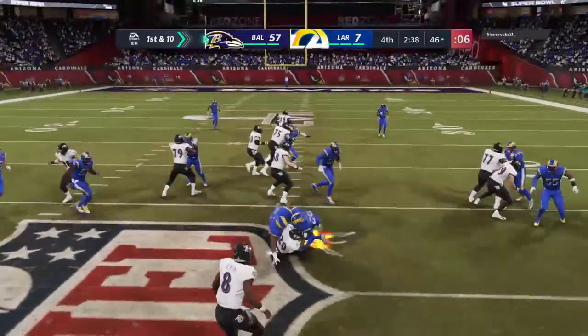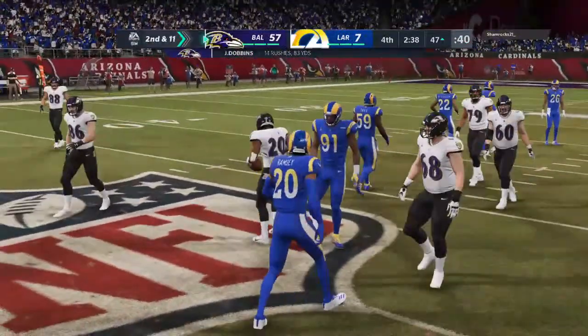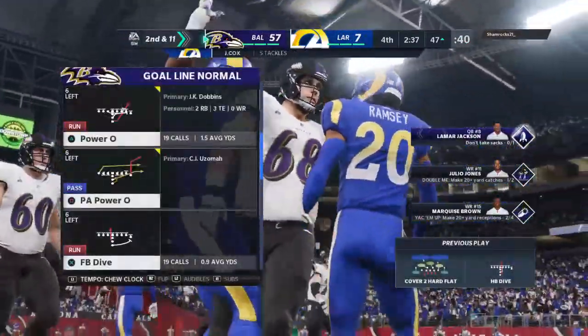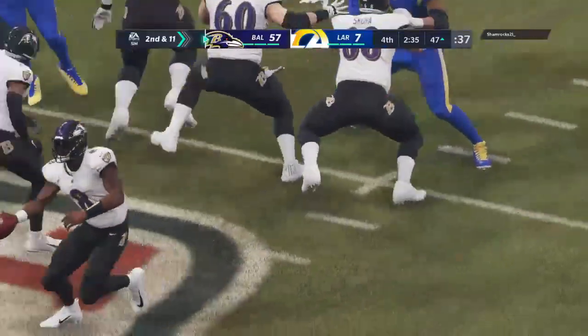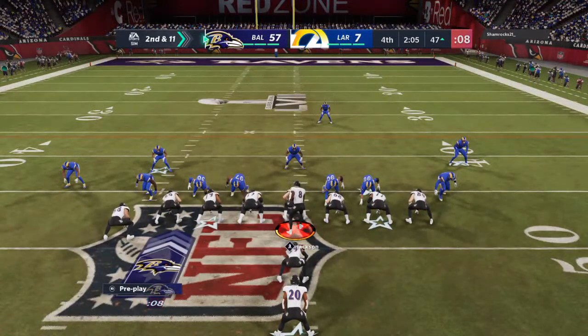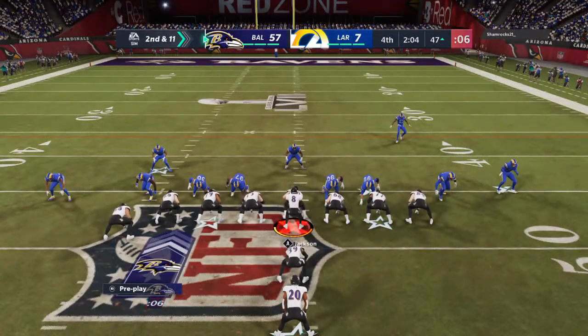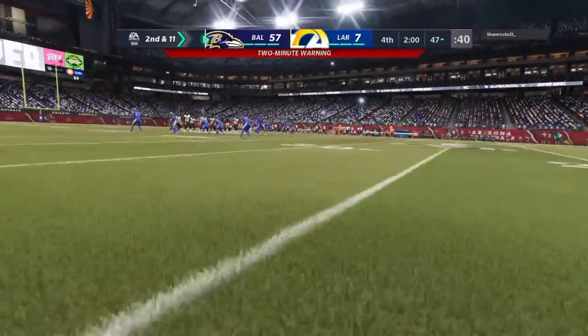On first down, Dobbins. And he is met in his tracks behind the line of scrimmage. He'll lose a yard there, and it's 2nd and 11. Brandon, it's clearly a running situation when you're up in the 4th quarter. They're going to have to stack the box and make it difficult for them to move the ball. Made it very difficult right there. Now they need to repeat that effort. Yeah, bring 7, 8, 9, whatever it's going to take to slow them down.